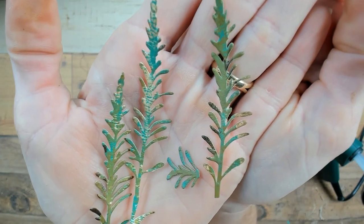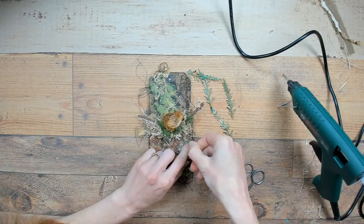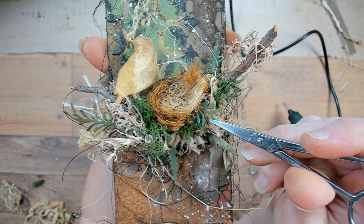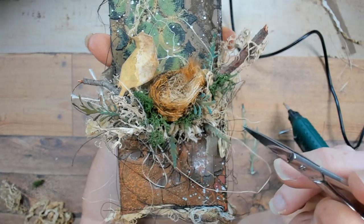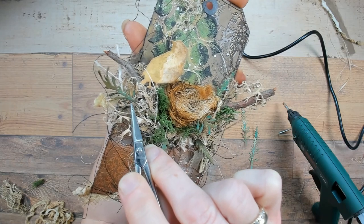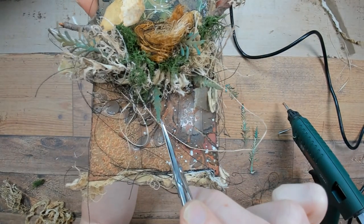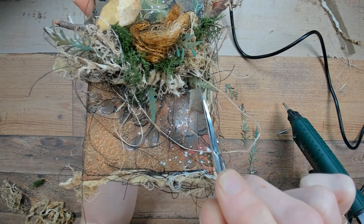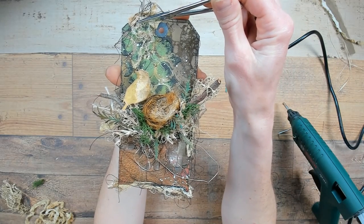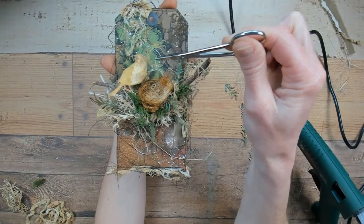Here you can see that the blue color is a little bit toned down by the Ground Espresso. Here you can see just the little pieces of flowers that I have added in between the existing layers of the bird nest on the bottom here and here on the side. And I think it also creates more of a flow because there is already green in here. So I think it will take the green a little bit more downwards.